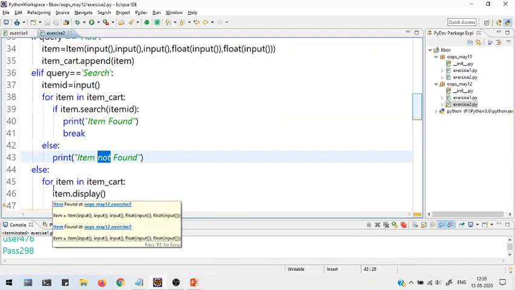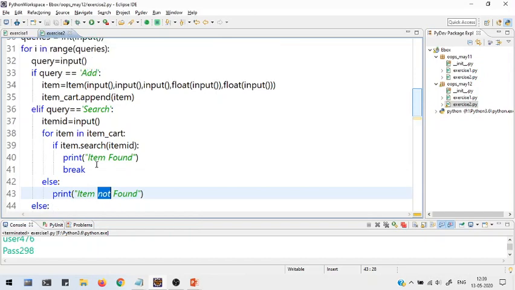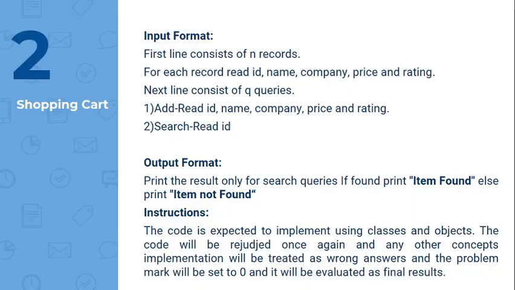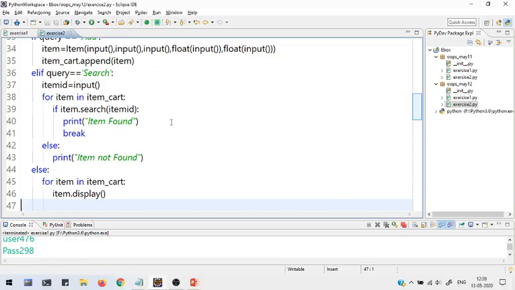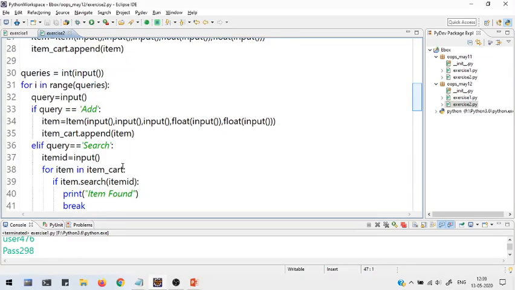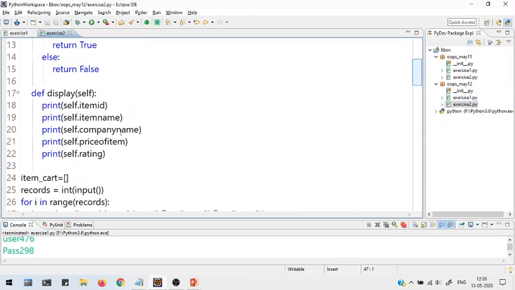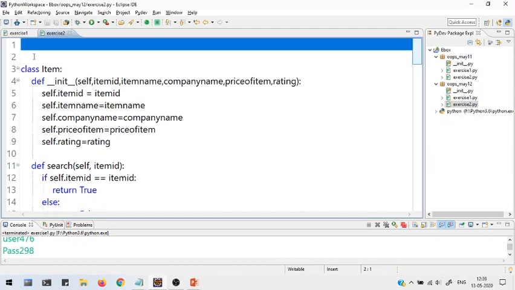And finally, if the option is any other than add or search, then you have to display the items. Then that's it. Yes, so we have completed the solution for this question. So let us check whether our program works correctly or not.